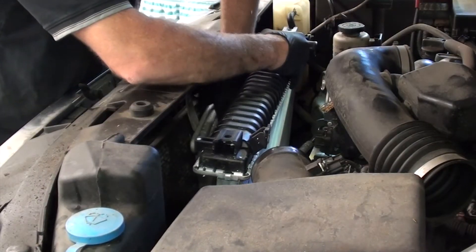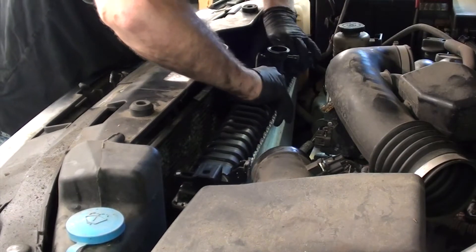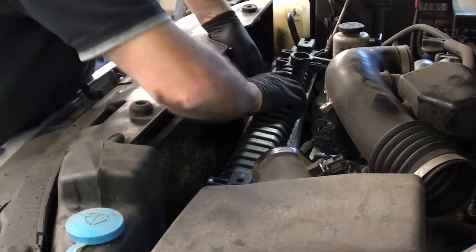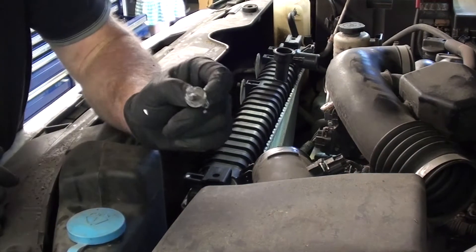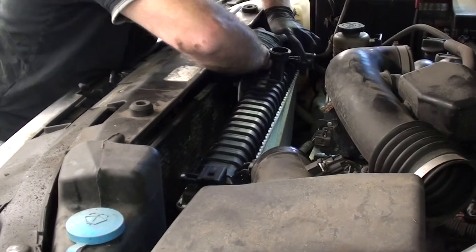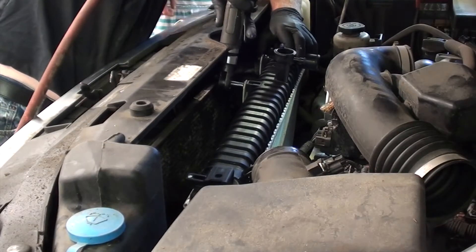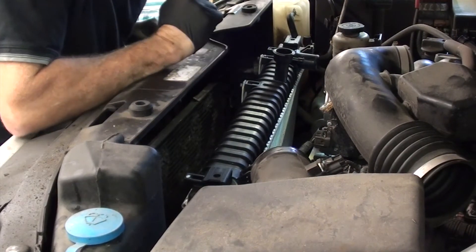Just going to slide the transmission cooler onto the lower radiator support. I got it in the mounts at the bottom. I'm going to put my 8mm bolts back in — a little bit of a juggling dance to get all those in. I'm putting anti-seize on my bolts because we live in the rust belt where we use salt on our roads and everything corrodes like crazy. Hopefully this Spectra Premium radiator lasts longer than the OEM. Five years on a factory radiator with 100,000 kilometers is not good in my books. Torque to spec — tight.